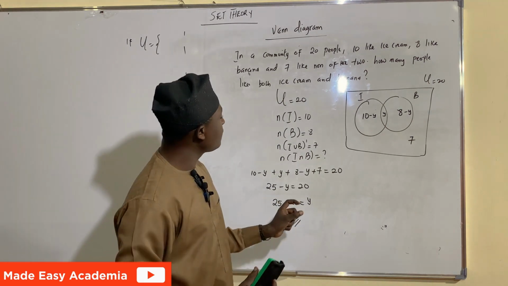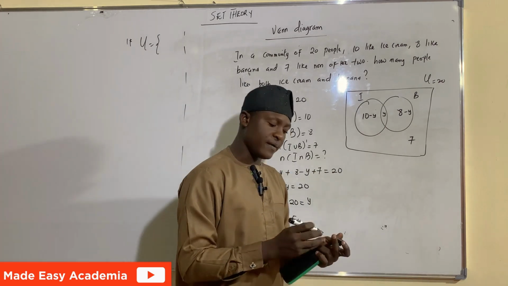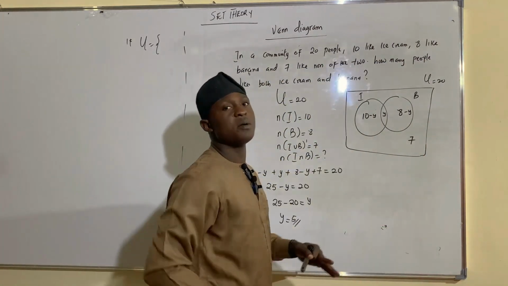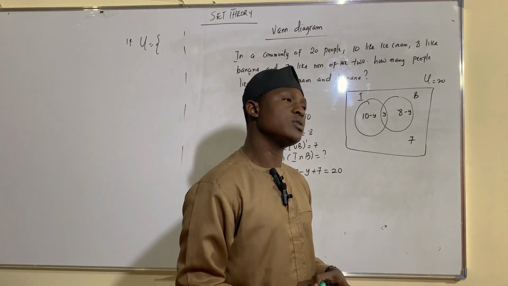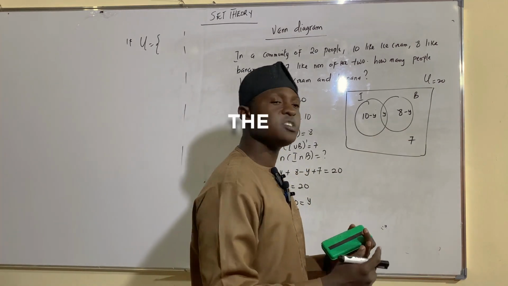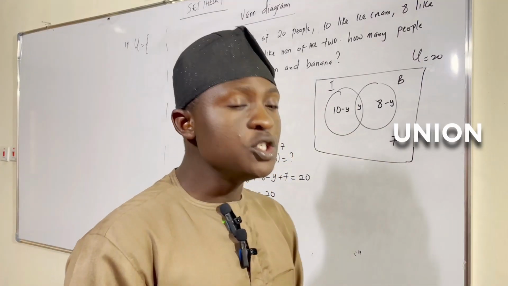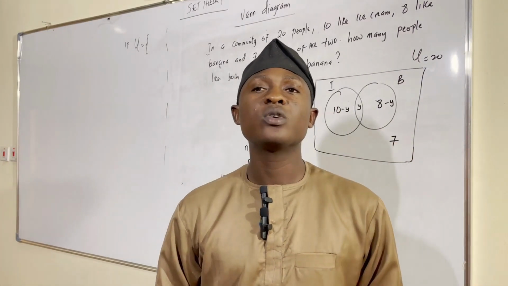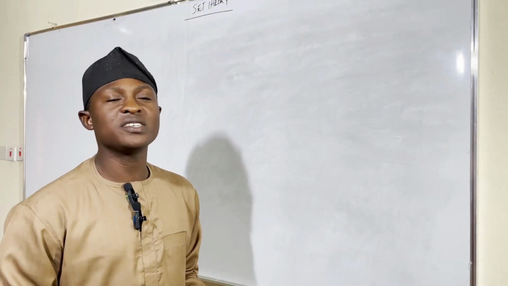That means the number of those who like both ice cream and banana is 5. So anyhow they bring the set, either 3 or 4, just follow the same process so that you'll be able to know how to approach a problem concerning sets. So far so good. We mentioned how to perform the basic operations. We made mention of intersection, union, the complement and set difference, and at the same time we mentioned how to approach a problem concerning Venn diagrams. That's all about the set operations that we discussed so far.